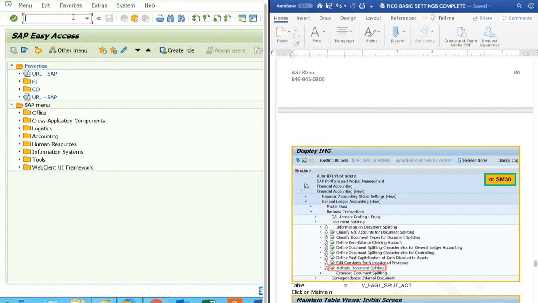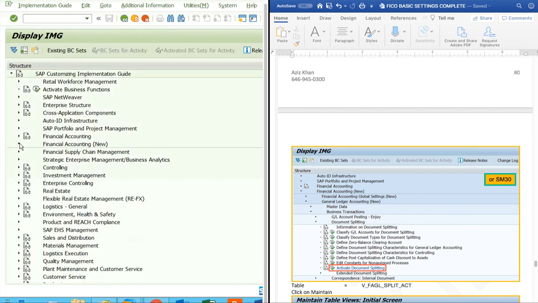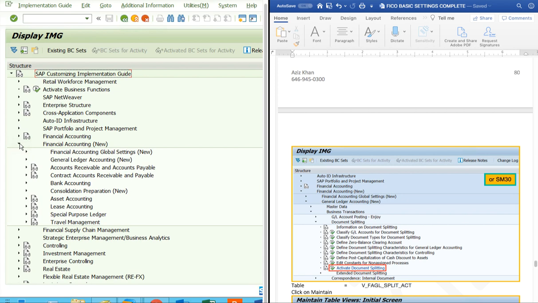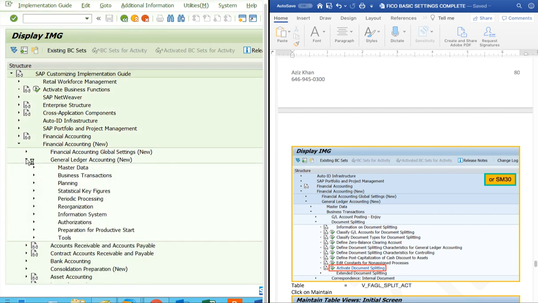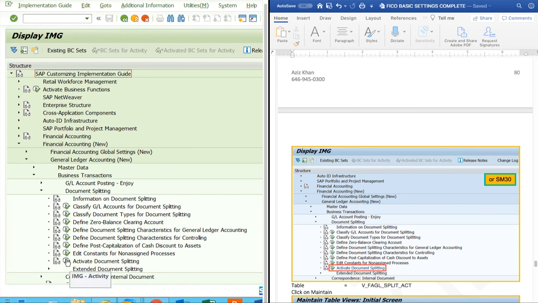You can use SM30 as the T code, or you can go to SPRO. There is a menu path as well. Go to SPRO, Financial Accounting New, General Ledger Accounting New, Business Transactions. Go to document splitting, and you will see the option to activate document splitting.